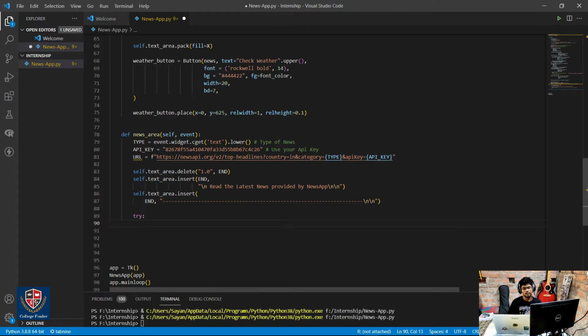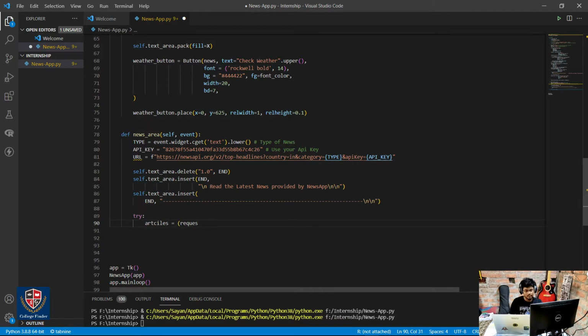In the except we can just print something like there is an error, internet issue, or we can just give pass. Basically it doesn't show any error messages, but it runs the program perfectly fine without crashing the app. So let's try and get the articles.